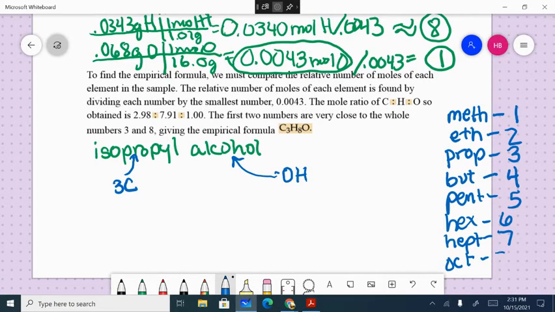Pent is 5. Hex is 6. Hept is 7. Oct is obviously 8. And it goes on from there. So that means that methane has one carbon. Ethane has two carbons. Propane has three carbons. Butane has four carbons.